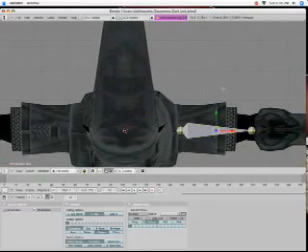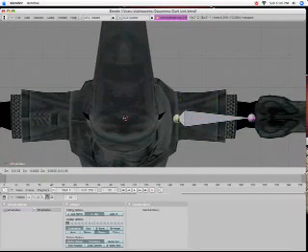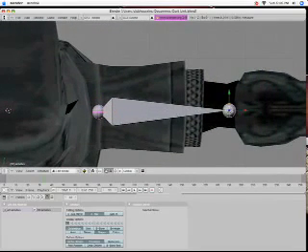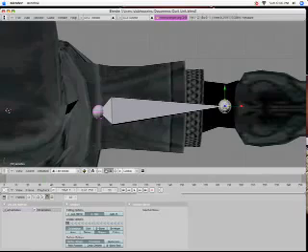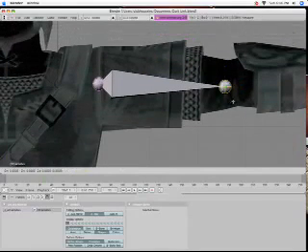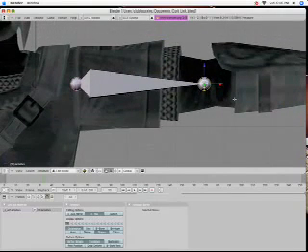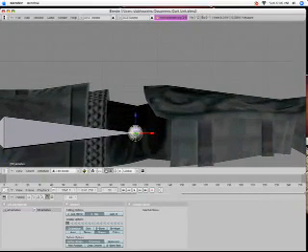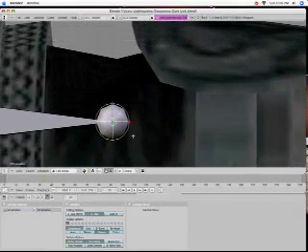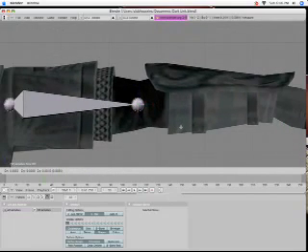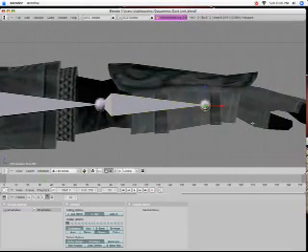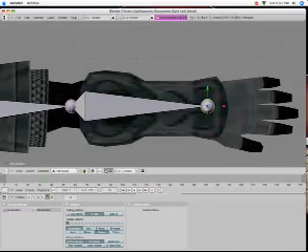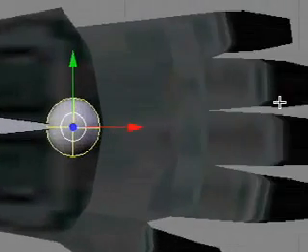Alright, center your joints like a real human muscle. So, right here is probably where the shoulder blade would be. And this one would be right where the middle joint of your arm is. It's important to format your body like a real human body, otherwise it might act a little funky. Now, while selecting the end little sphere here, press E on the keyboard. What that does is extrude the bone and creates another bone. Select the end of the sphere again, of your new bone, and move it around.